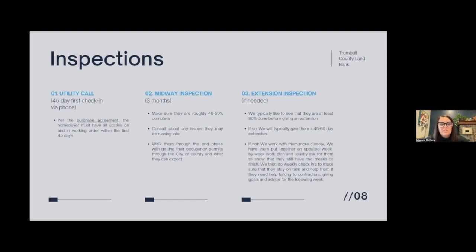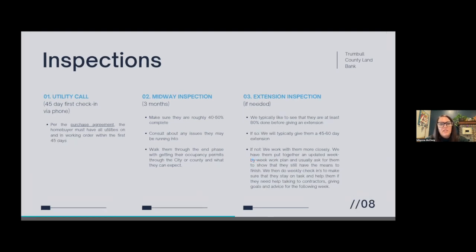I know that around here, and I'm sure it's like this throughout the state, sometimes with land bank houses, the gas lines have been cut. And if that is the case, it can take anywhere from 30 to 60 days to have them come out and flag it and then redig it and all that. So when we go under contract, the first thing I do is tell them, get insurance and call the gas company, because in our contract, we do have for them to get the utilities on within that first 45 days. Knowing that, it might take a little bit longer because of the gas getting on, but at that 45-day mark, we just really want to make sure that if they're having any issues, we can help them work through that.